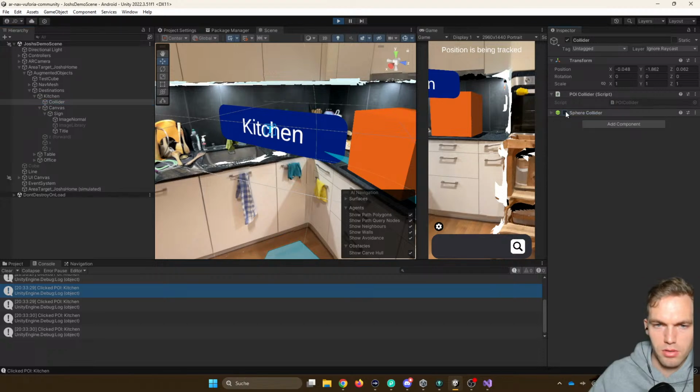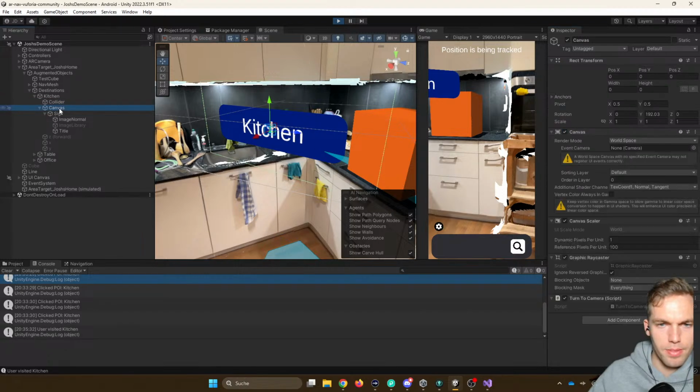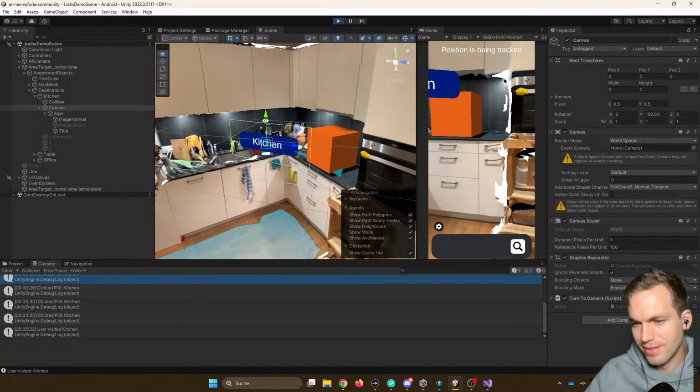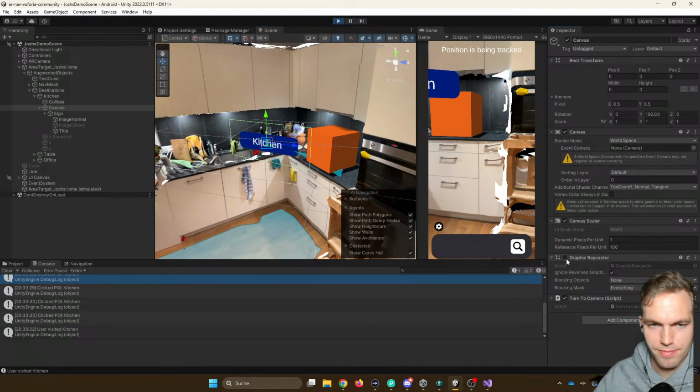This is the sphere collider. Something I'm not getting here. What's that green?